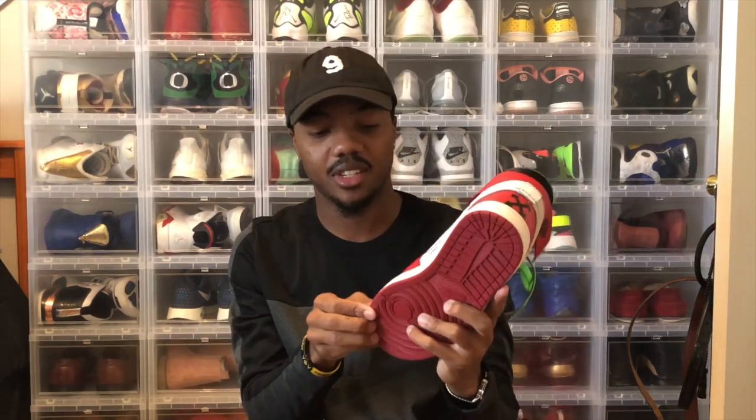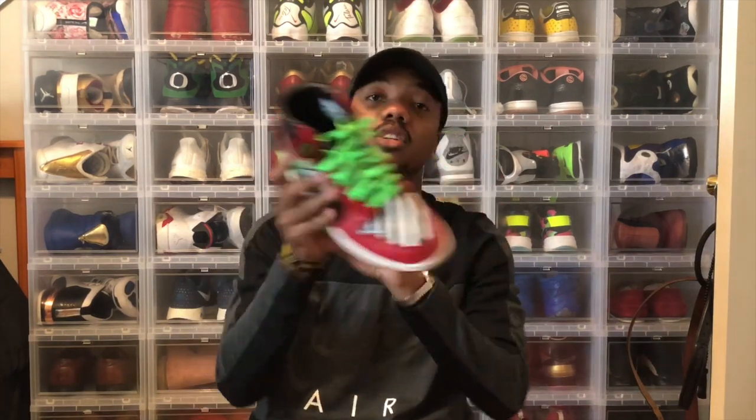I'm gonna go ahead and do an on-foot review on these bad boys. I'll put both feet on — just let me know what you think in the comments for real. I want to know how much y'all hate me for this. I just popped the tag off and the tongue off — I got too excited. I'm gonna use contact cement, the stuff you use for soles, to put the tongue back on — I feel like it'll be sturdier that way. Stay tuned for the on-foot review. If you made it this far in the video, I really mess with you. I know I have like 35 minutes of footage that I need to cut down.